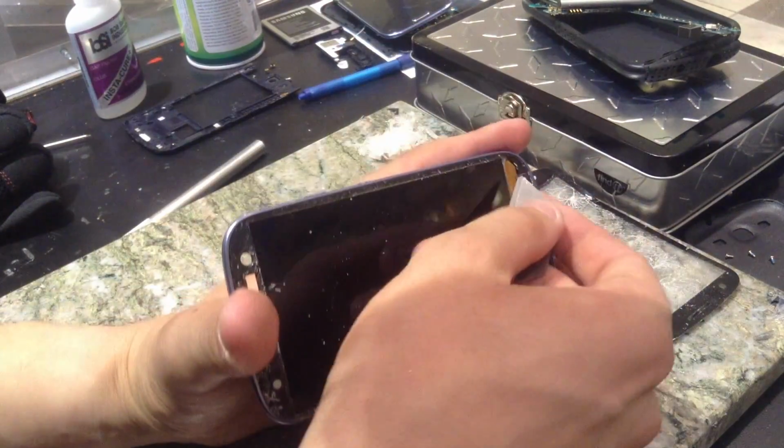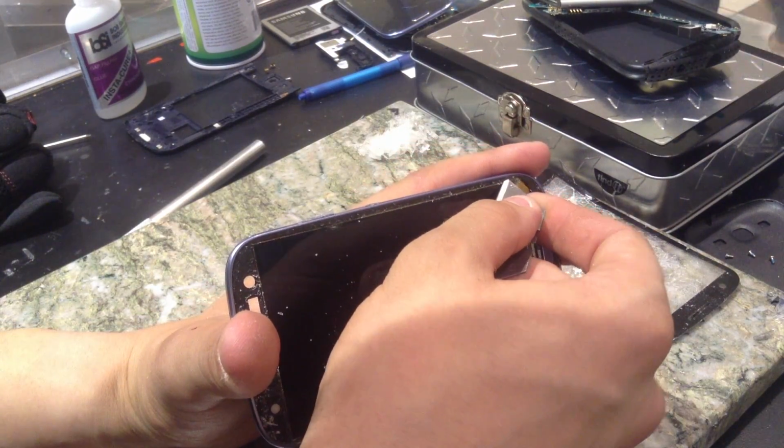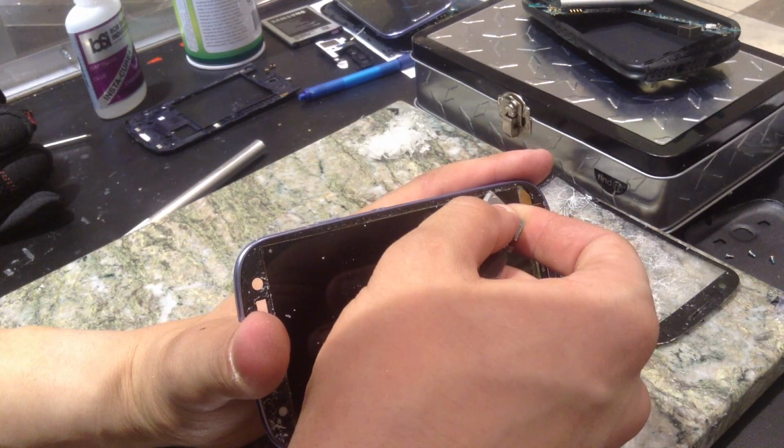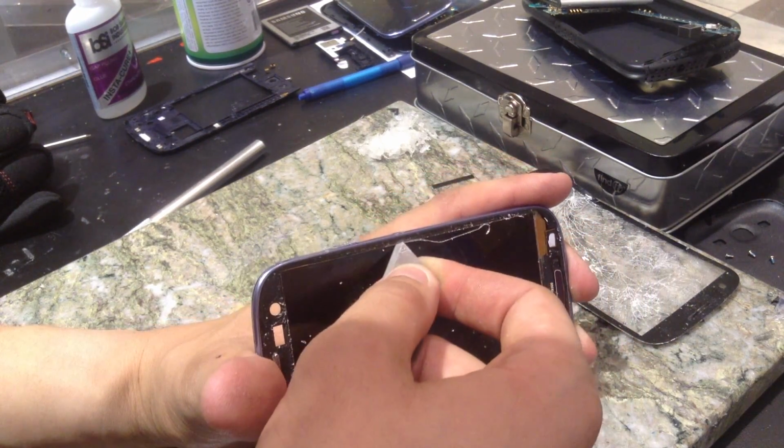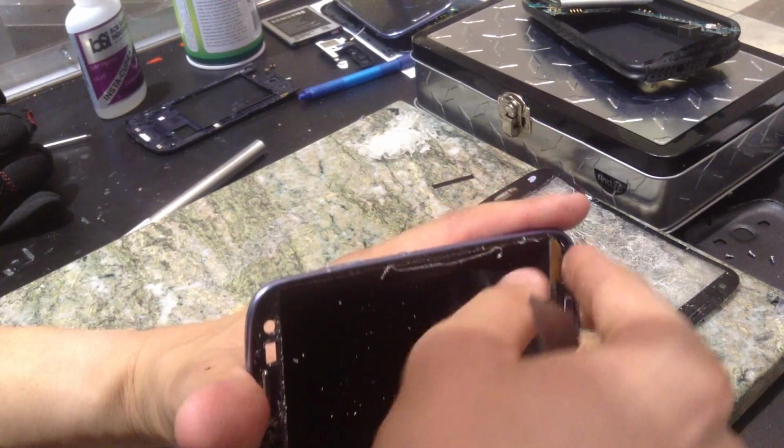With my X-Acto blade, I'm just going to go right between the frame and the display. I'm just going to kind of cut that out.